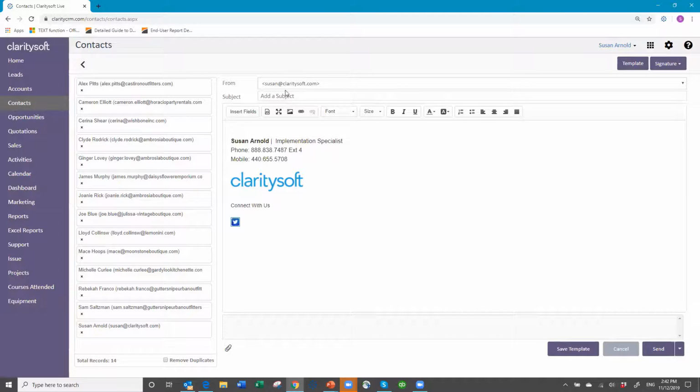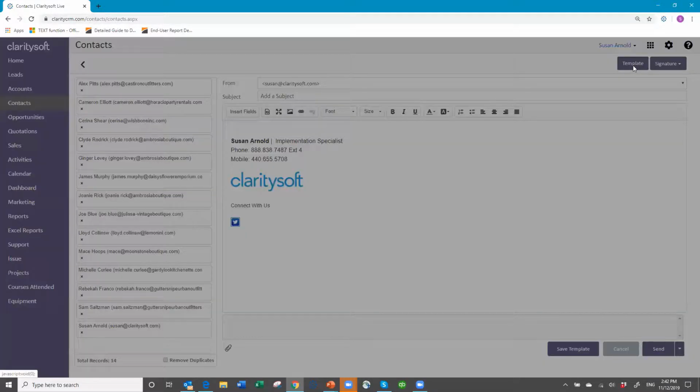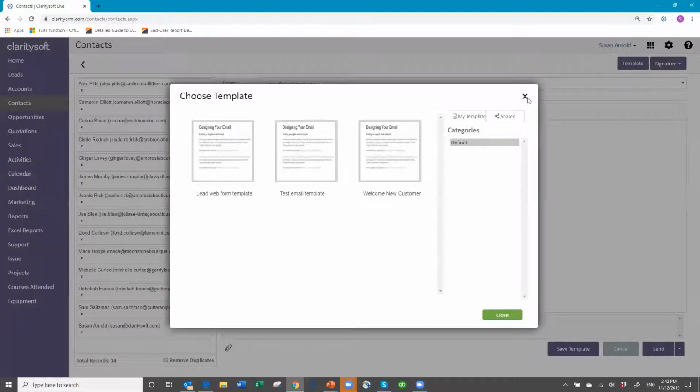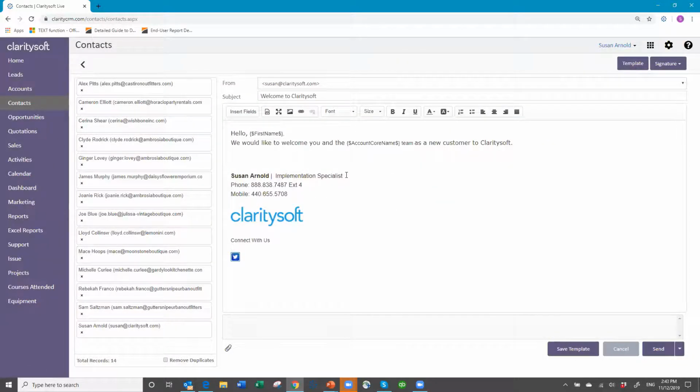And then up here, I have my email that it's going to send from, and I can either manually type an email here and send it, or if I've prepared an email template, then I can choose it. Don't have anything very exciting.